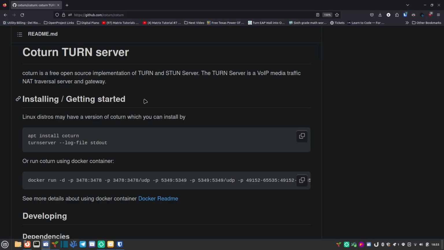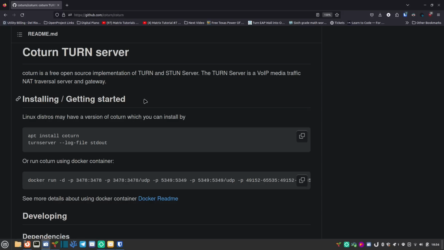Today we're going to talk about setting up your own TURN server. If you're not sure what this is or why you might want it, it's a very useful thing to have in the world of WebRTC, web real-time communication. When you want to communicate with people who are behind a business level or home level NAT, network address translation, inside a local network behind a firewall and their ISP, a lot of times you can't get a direct peer-to-peer connection easily for WebRTC. What helps mitigate that is a STUN server or a TURN server.